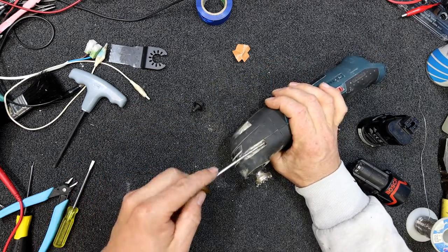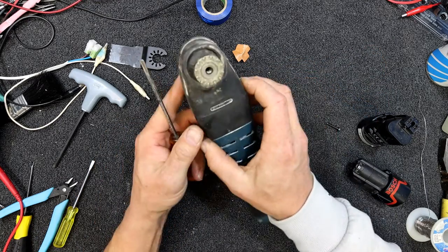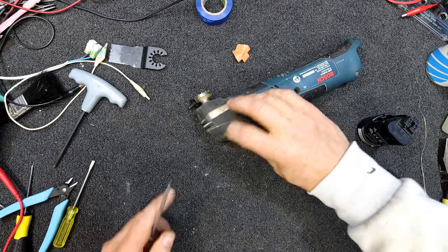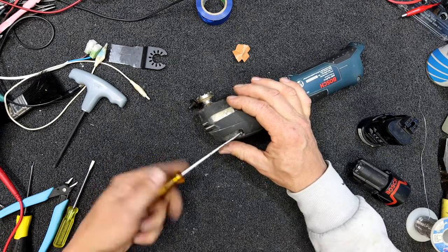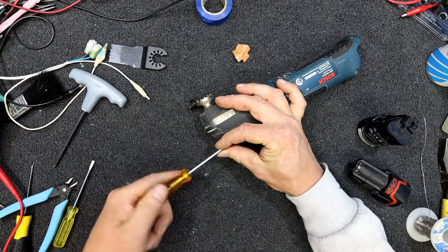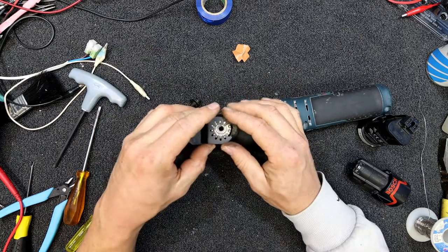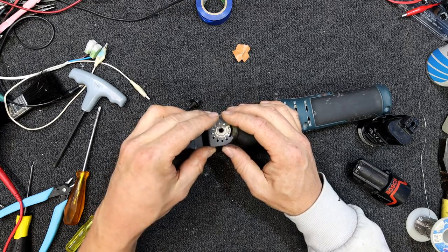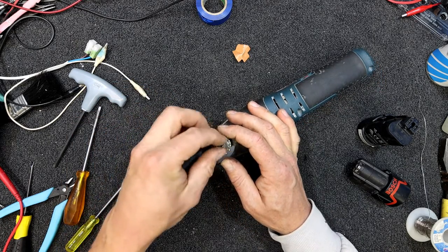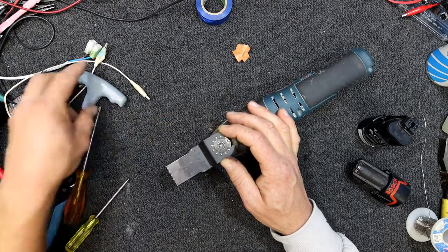Actually, they're pretty tight, I think. What does that say, I don't know. So yeah, a bit of messing around. If I knew it was this much trouble, I probably would have just bought a new one, but again, like I say, if I hadn't ordered that battery, it would have been good. Always nice to recycle these things if you can, rather than just chuck them out. Because often there's not a lot wrong with these tools.